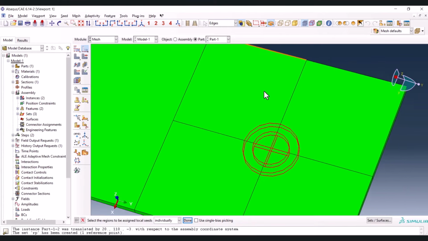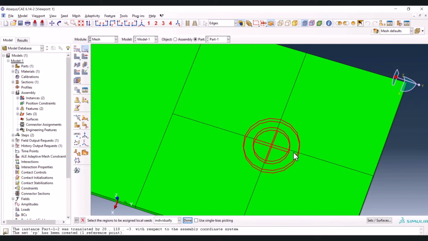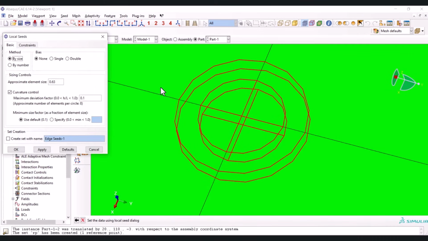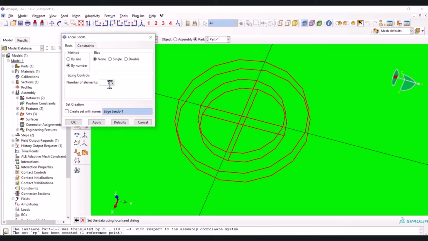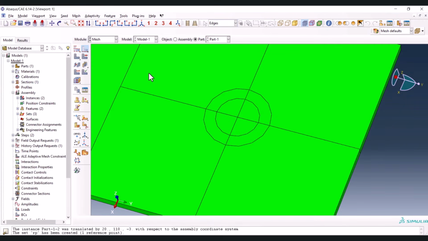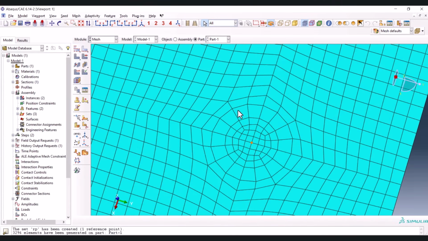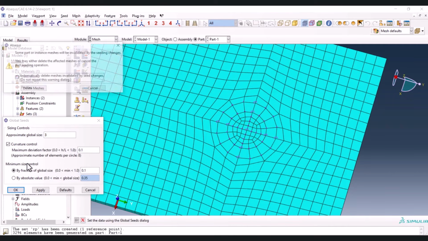We come back to this mode, and yep. So we want to seed edge, so no bias, and by number it should be 4. Let's see how it goes. So if we mesh yet, the mesh is not bad, or we can put this value on 3.